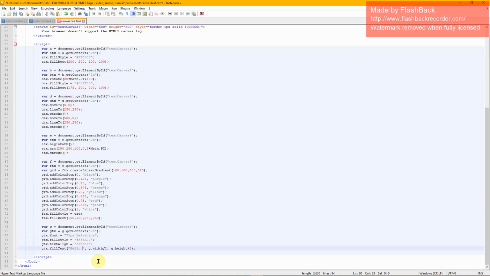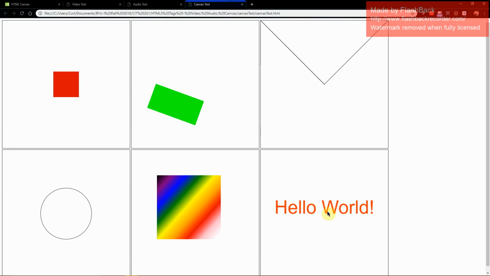So I could even change this to say hello friends. And then this is the X coordinate and the Y coordinate for where it'll start. But because of the text align, the center point is not up in this top left corner. It is now in the center of the text. So now it should say that. It's perfect.